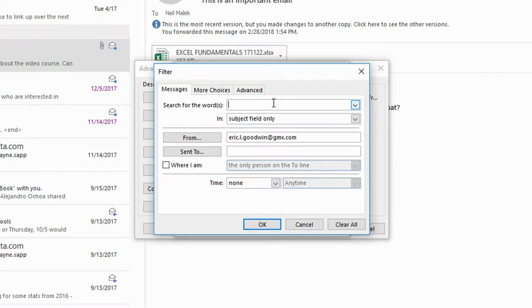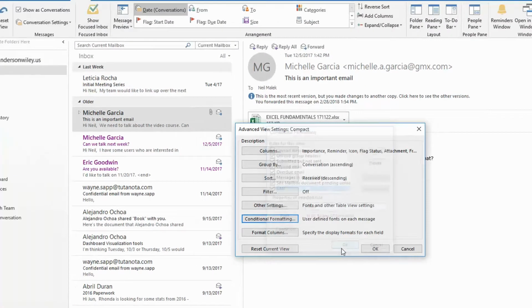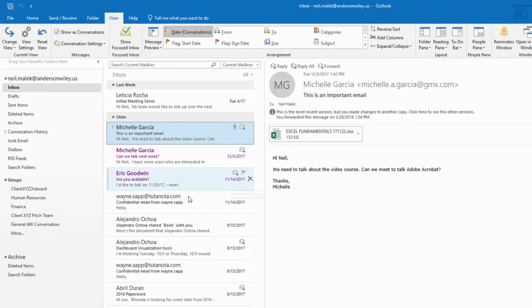And now what we'll do here is we'll just take the eric.l.goodwin out of the from field, but leave the @gmx.com in the from field right there. Then click OK, and click OK. And just like that, Michelle and Eric are both semi-bold and purple. Perfect.